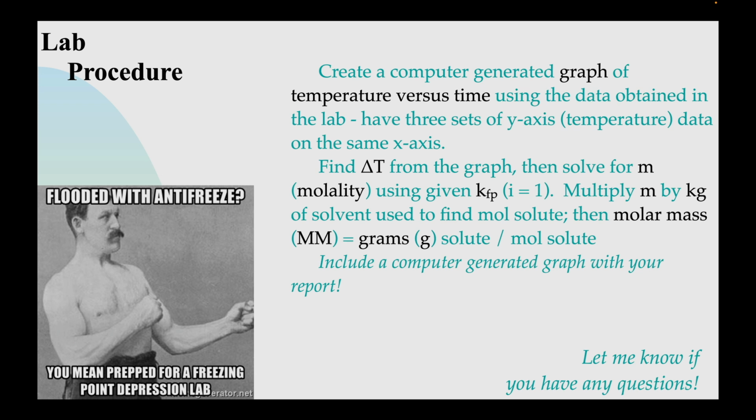So in this lab, you're going to create a computer-generated graph of temperature versus time. You're going to have 3 sets of data, like we saw in the Excel example I showed earlier. And you'll be able to see that of the 3 sets of data, the solvent has the highest freezing point, the solution with 1 gram is the next one, and the solution with 2 grams of solute will be the lowest of all. You want to find then the molality, and you can find the kilograms of the solvent based on the grams, and finally molar mass is going to be grams over moles. Now you can also use that equation that we used in the last example. It's totally up to you. People seem to prefer one way or the other.